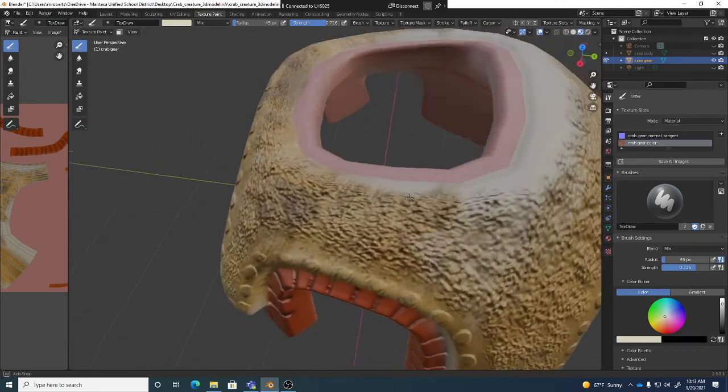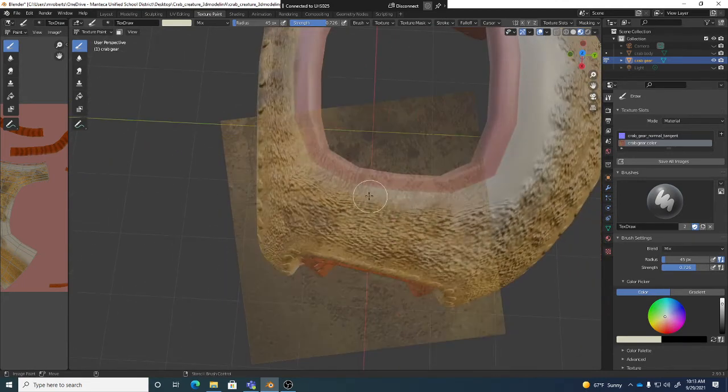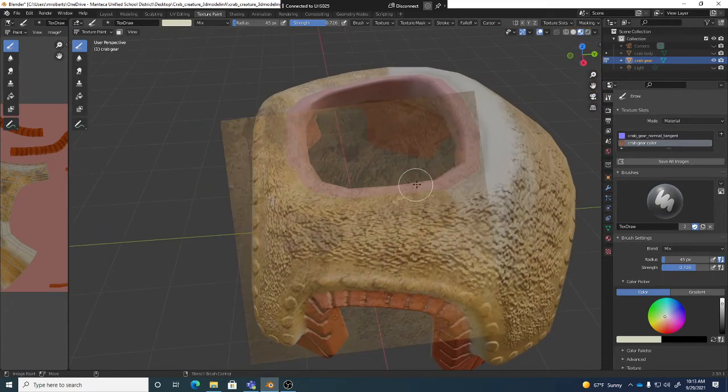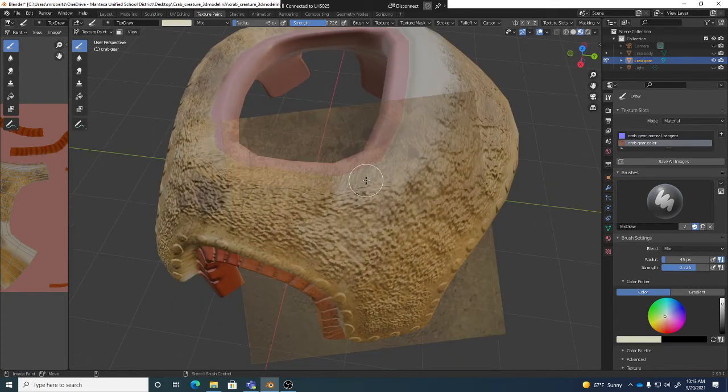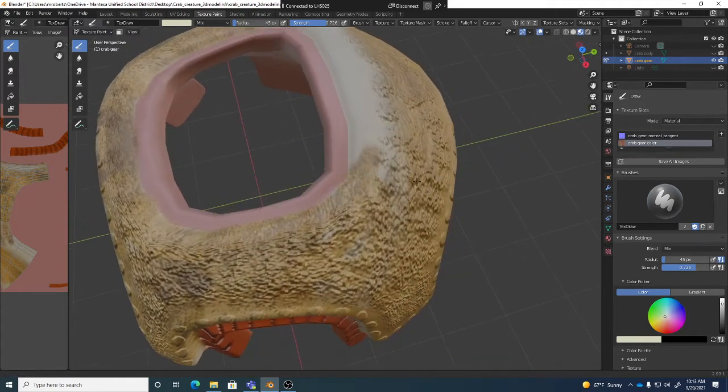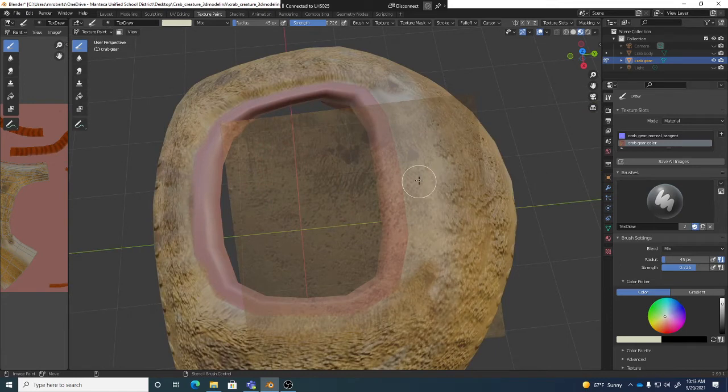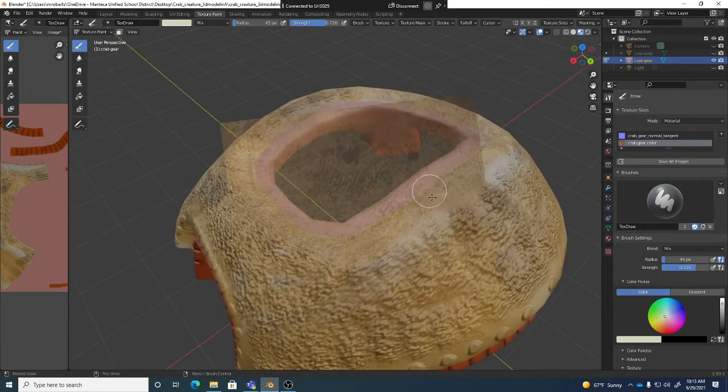You'll notice too, if you paint too much from one view, you might get stretching or slight artifacting. That's because, remember, you're painting from the view itself. Any polygons that face away from the view can sometimes get almost like a glancing blow of paint, and it gets weird. So you do have to be careful with your brush size and the view you're painting from. But you'll see there is a truly distinct difference between view plane and stencil, right?